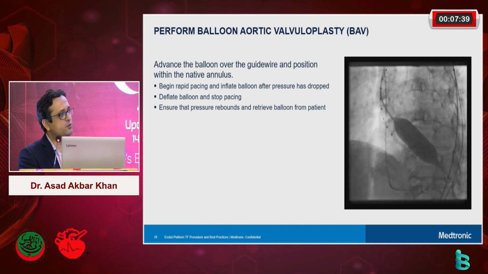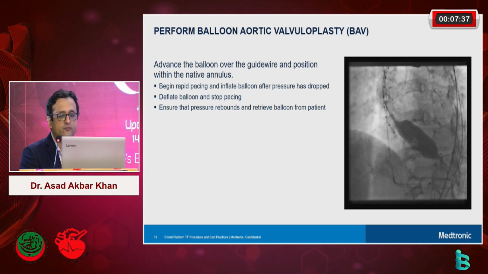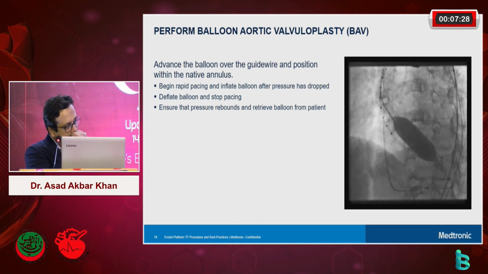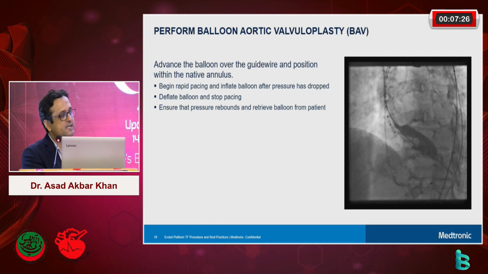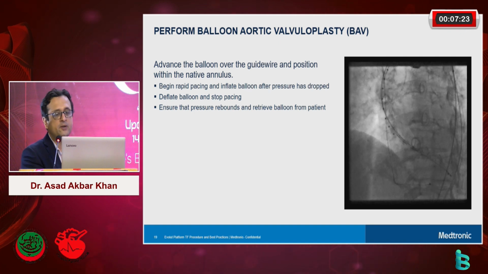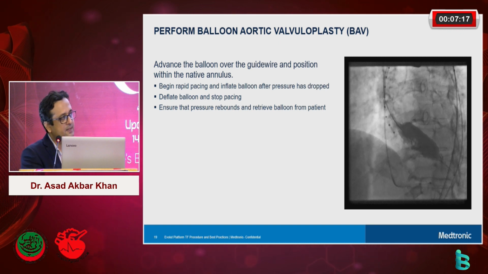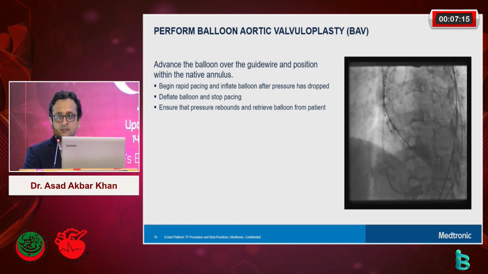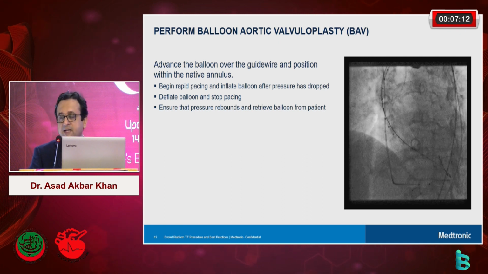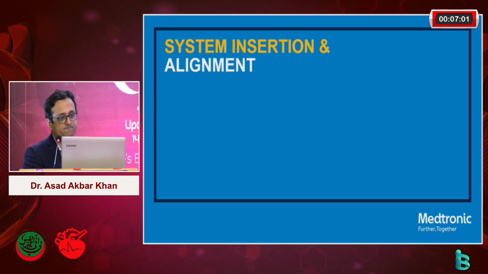Once you're there, you would make sure you have a temporary wire which is working. You would pace at around 140 to 150. Ideally, your systolic pressure should drop below 60 to make sure your balloon does not move when you're dilating it, because if your balloon is not stable, there is a chance it might jump into the ventricle where it can cause a perforation. If it jumps back up, it won't be effective. And if it's moving on its same axis, it can cause significant damage to the actual valve leaflets, which means you will have a significant aortic regurgitation as soon as you deflate the balloon, and you might have a very unstable patient in the middle of your procedure.